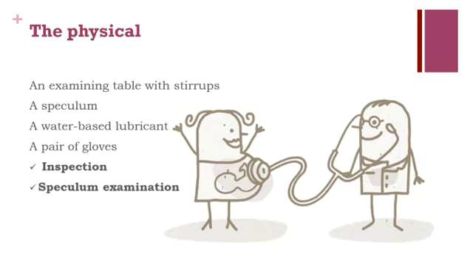During the speculum examination, the speculum is inserted to visualize the cervix. During the bimanual examination, the index and middle fingers of the dominant hand are inserted into the vagina just below the cervix. The other hand is placed just above the pubis symphysis and gently presses down to determine the size, position, and consistency of the uterus and if possible, the ovaries. You should end the physical with examination of both breasts.